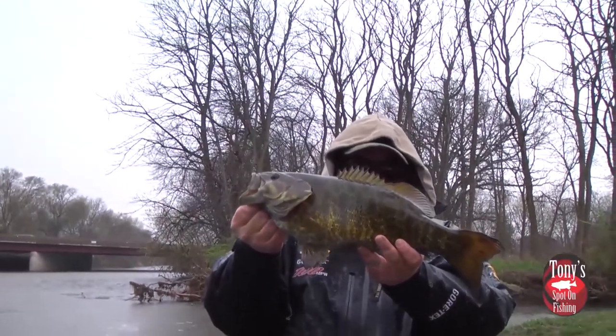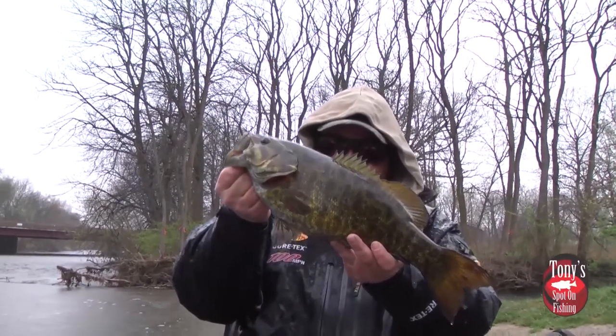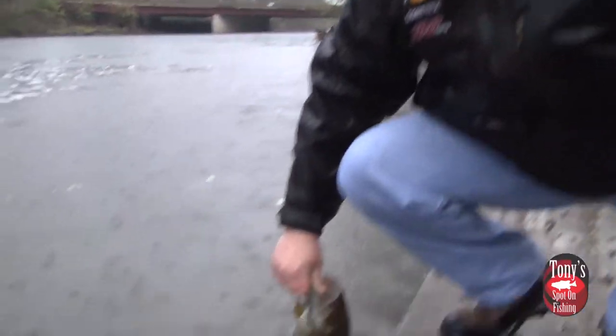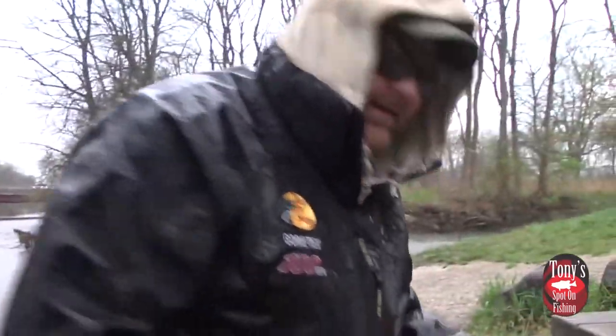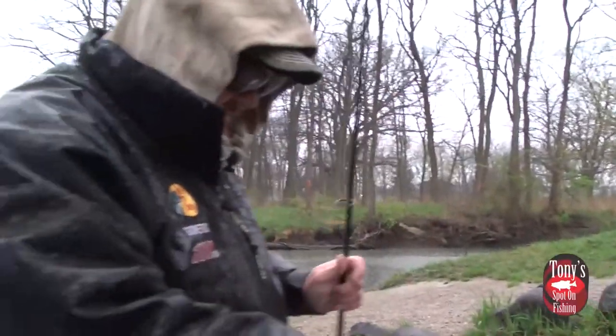But folks, this is just an unbelievable fishery. If you thought Fox River smallies were fun, I'm telling you what, the DuPage River has a nice quiet little secret for some of these big smallies. And away she goes. Battling the elements, but we're catching them.